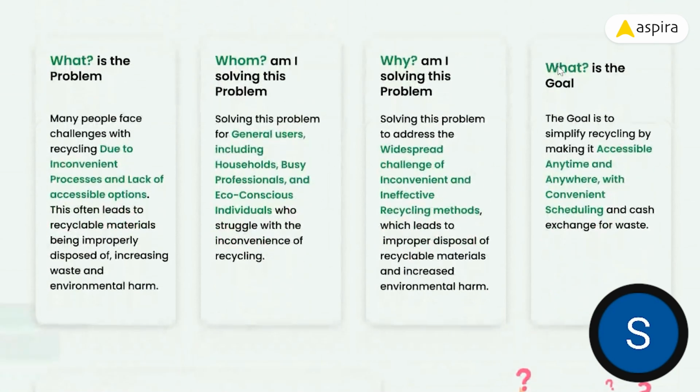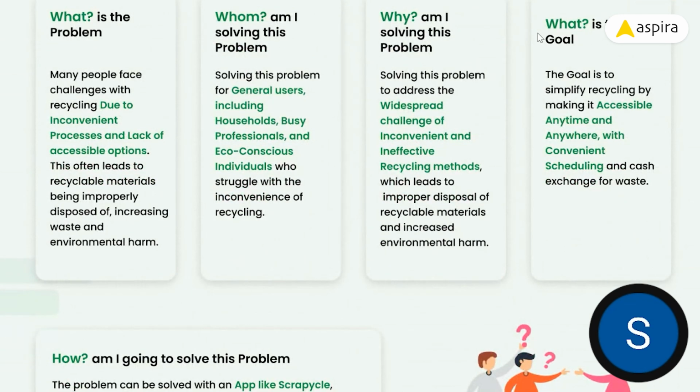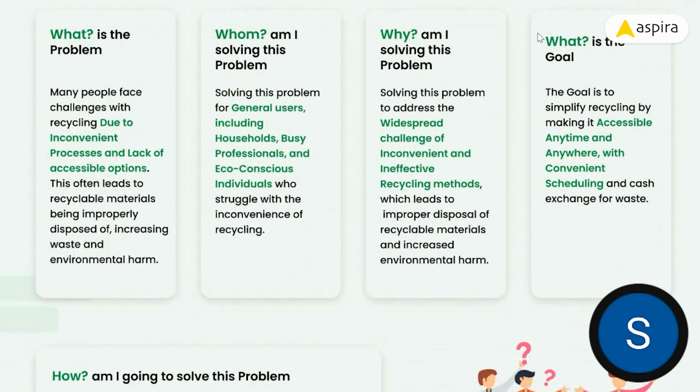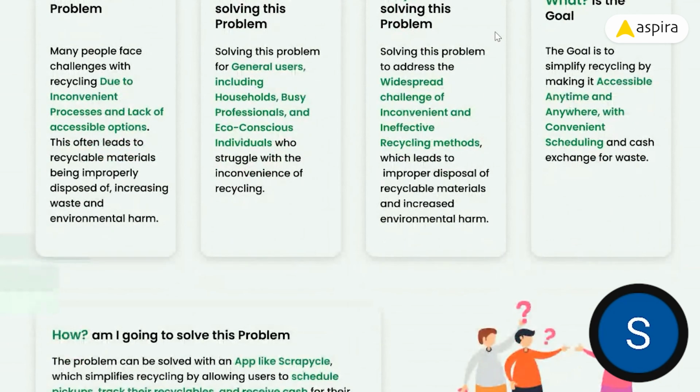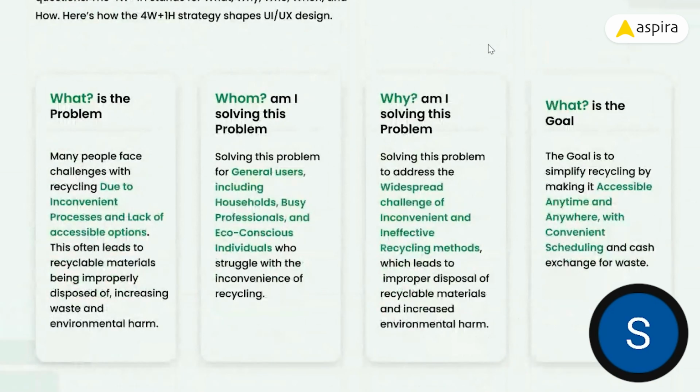And the problem here is the inconvenient process and lack of access points, where one needs to go to the vendor's place and sell the scraps. And this is a problem that can be solved for all general users, like household people and working professionals. And by solving this problem, we can create awareness on recycling, and it also gives her extra earnings from selling the scraps.